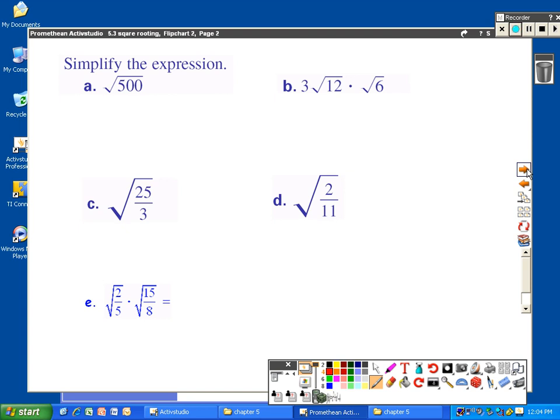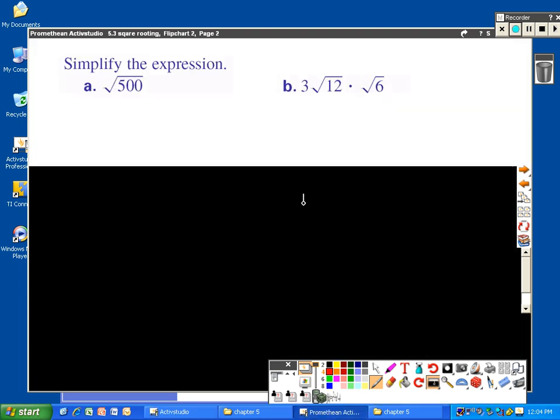All right, let's take one at a time here. First, let's deal with the square root of 500. The directions say to simplify, so you know that is not simplified. So we're going to break it down into its factors. And when I see 2 zeros, I automatically know there is 100 in there. So 100 times 5. Is either of those a perfect square? 100 is. So I can cross out 100, and its square root is 10. Does 5 have a square root? No, so it stays under the radical. So this is 10 square roots of 5.